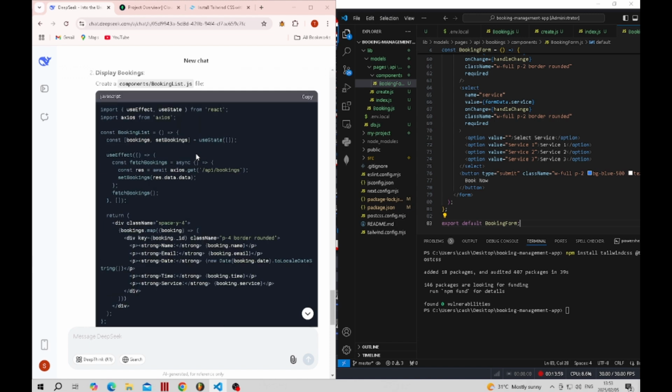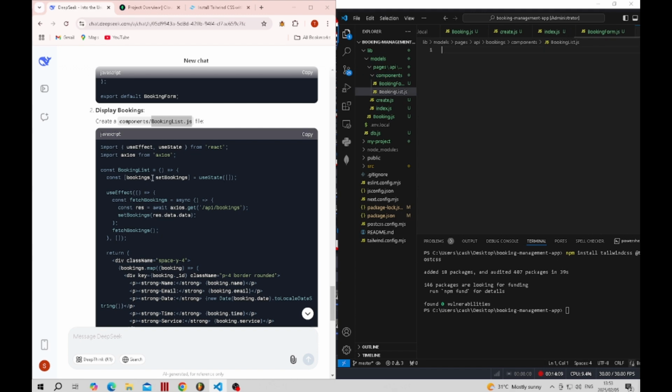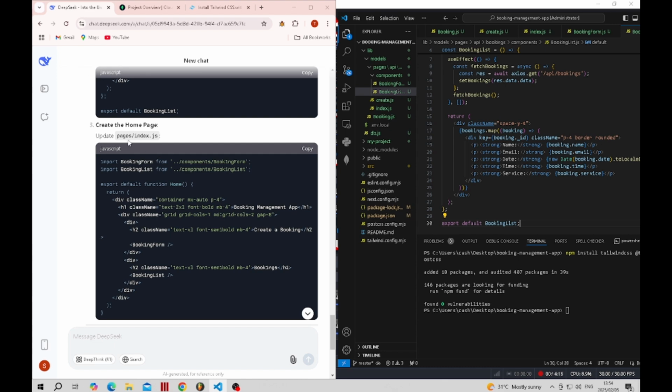Bookings form, and now we have bookings list to display, I'm sure. Okay, yes, display bookings. Copy this, paste it here, and we're now creating a home page. Index.js. So back to our pages.